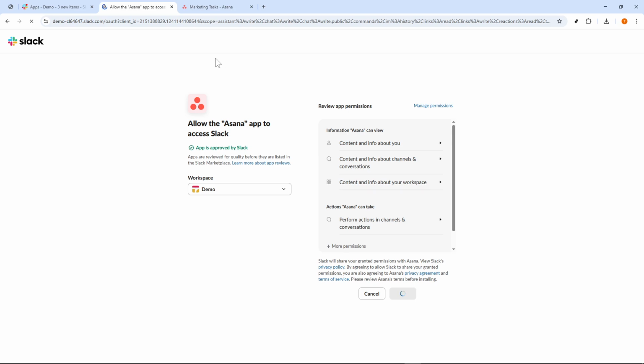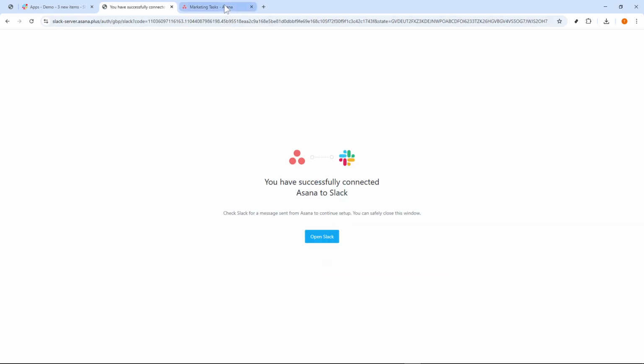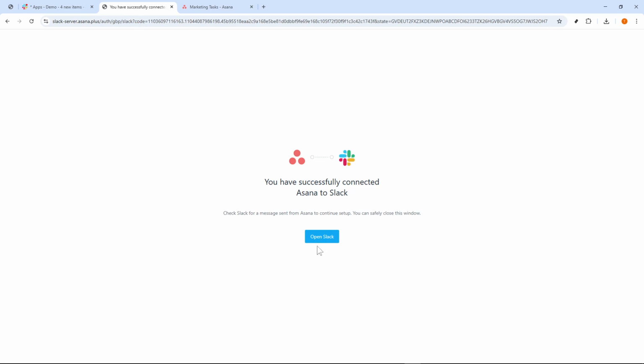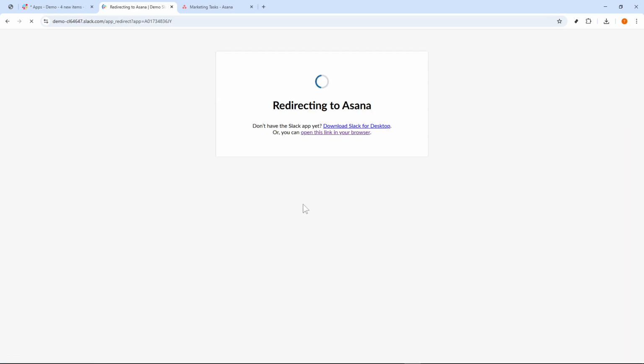In the Asana welcome message, click Authenticate with Asana. A new browser tab opens on the Asana authorization page. If Asana asks you to sign in, enter your Asana account details and complete the sign-in. When the authorization page asks for permission to connect Asana with Slack, click Allow. After the tab confirms that the two accounts are linked, switch back to Slack.